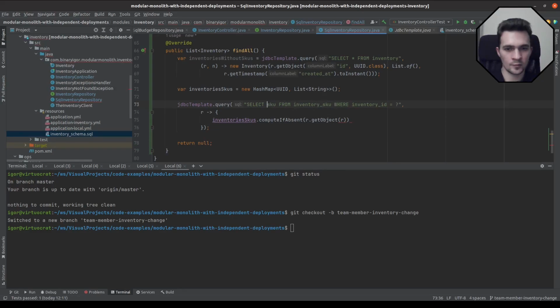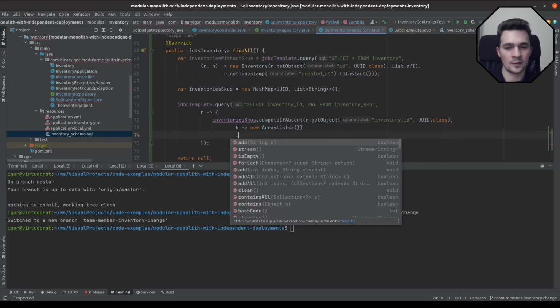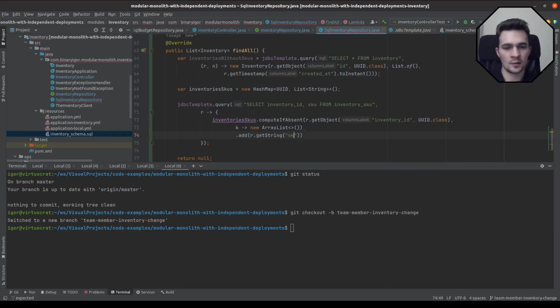So here we need to do inventory ID, and without the where clause we take all of them. Yeah, so object inventory ID UID. So the key is UID. Here compute if absent. What we will put if it's absent, just a new array list. And we have an array list, new one or existing. And we need to take a SKU. I don't know if that's how we pronounce it.